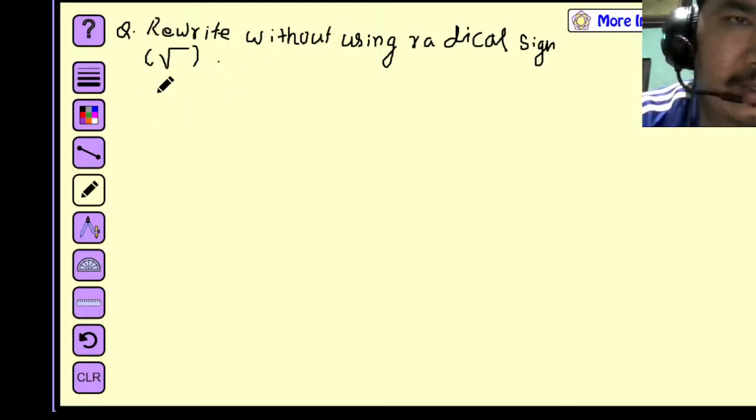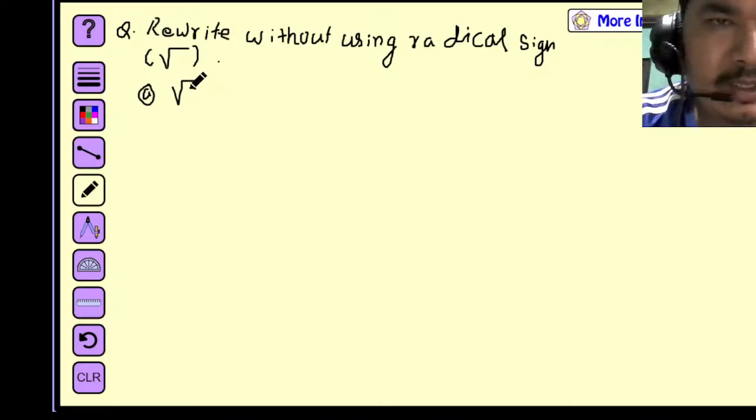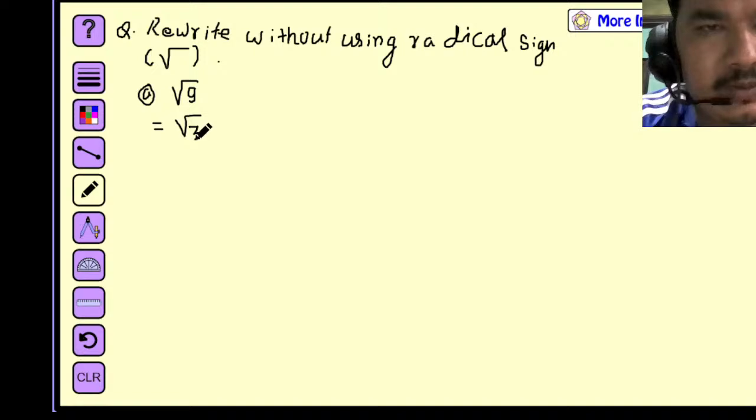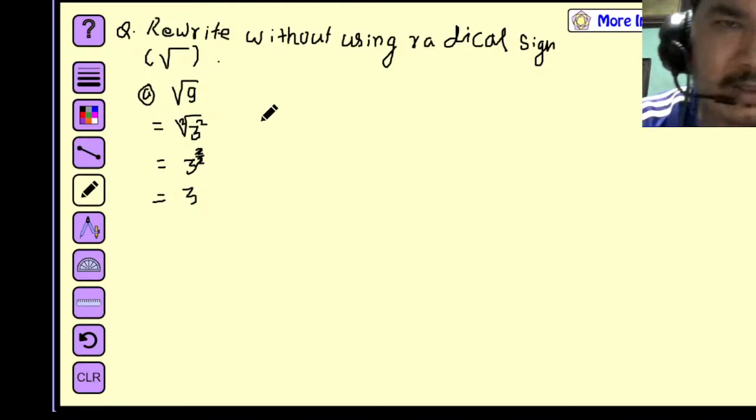Look children, here I am showing a number. Suppose there is given square root 9, okay. What should we do for this? We know that we can write 9 as 3 squared, right? There is a hidden 2 here, so when you cancel the root symbol, it will be 2 by 2, okay. Then if you cancel this 2, only 3 comes, right? Like this, it's asked to solve here.